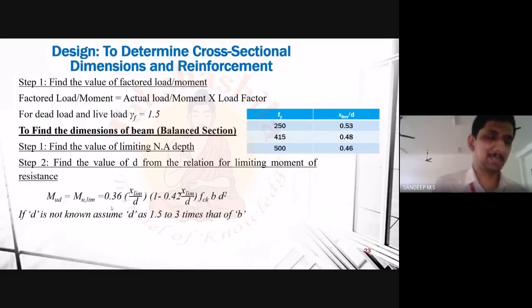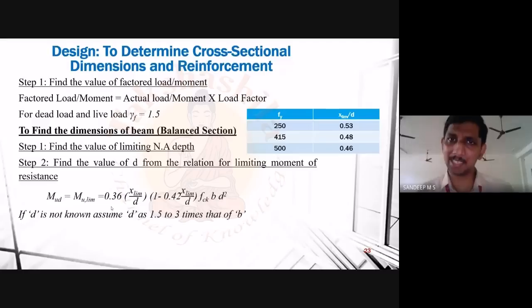Then we will also see a very brief procedure on how to do the design. Please note, in the first module, you are not doing the complete design. Very minimal things are being done in the first module. Once we do a few very small problems from these two sections, this module will be completed. After that, we will start with our second module, which deals with limit state of shear.